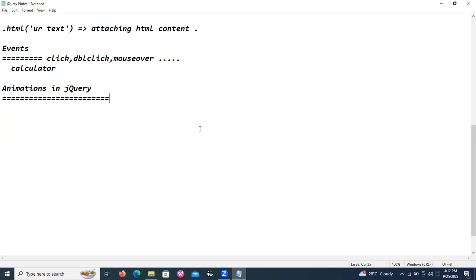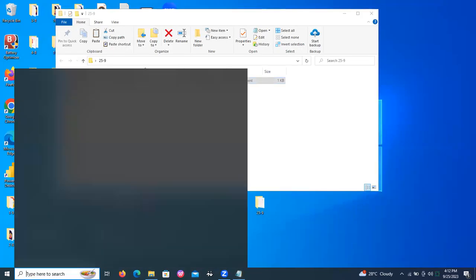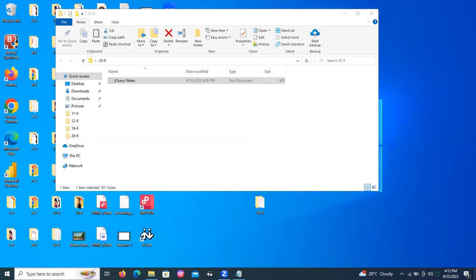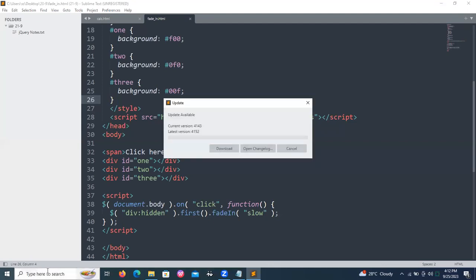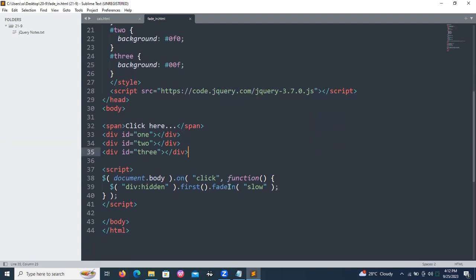Can I copy the program? Give me 1 second. I want to copy the program from Sublime Text. Okay, so here we will be having something on jQuery.